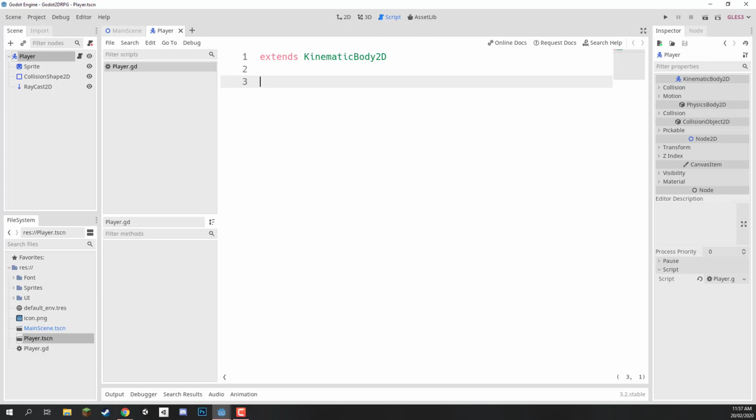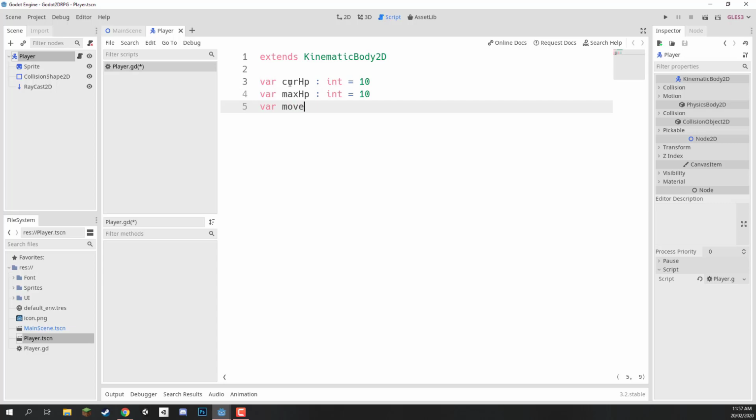Now what we need to do is first of all create our variables that we're going to be using. So first up, we're going to go var to define a variable. We're going to have cur HP, which is going to be our current HP. That's going to be of type integer, so it's going to be a whole number, and we'll just have that equal to 10. Along with this, we want to have a max HP, which is equal to 10 as well.